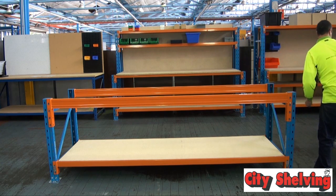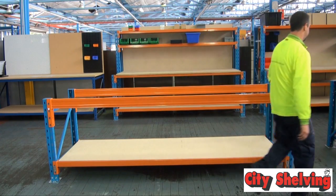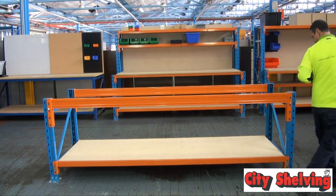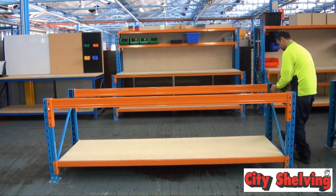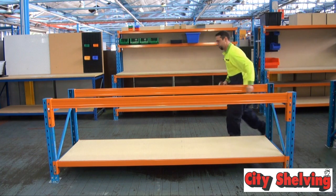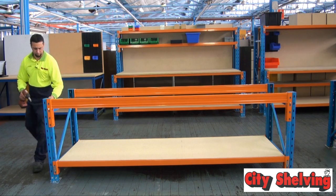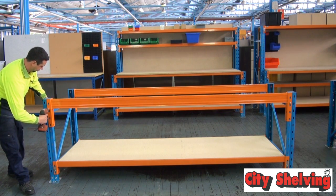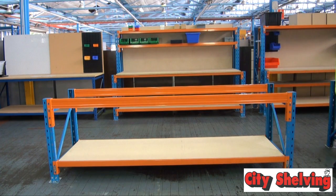I'm just going to repeat the procedure the other way around. I'm just going to grab our gun and tighten them up. Okay, and that's done. That's your bench top nice and secure. Now we're just going to place our top board on.